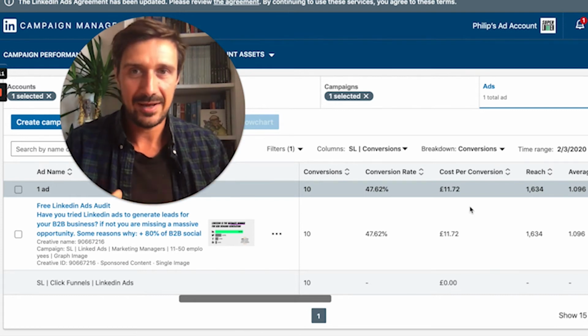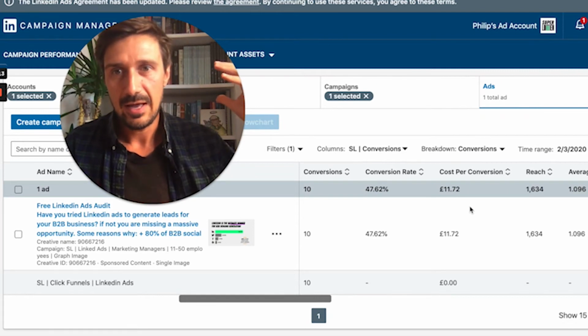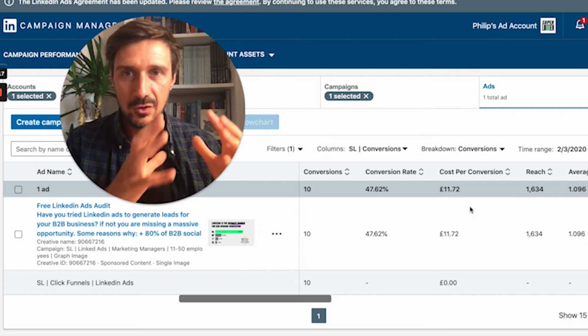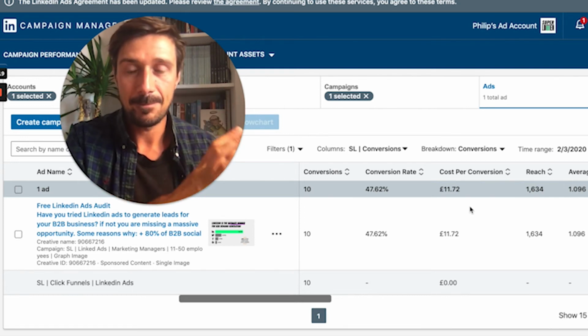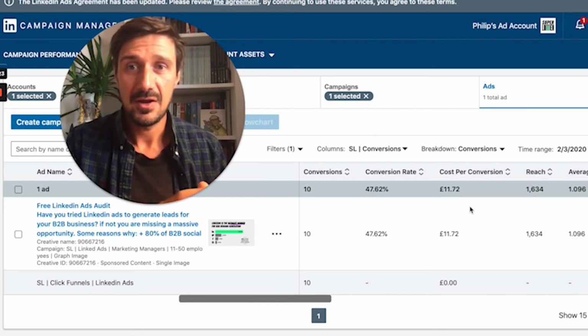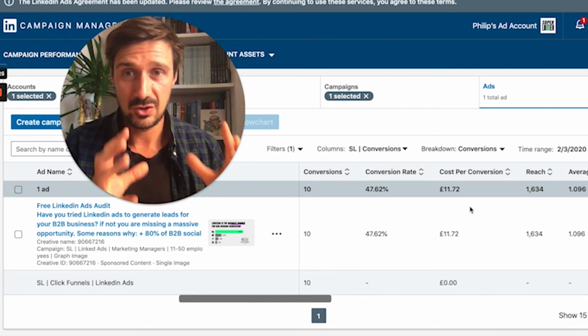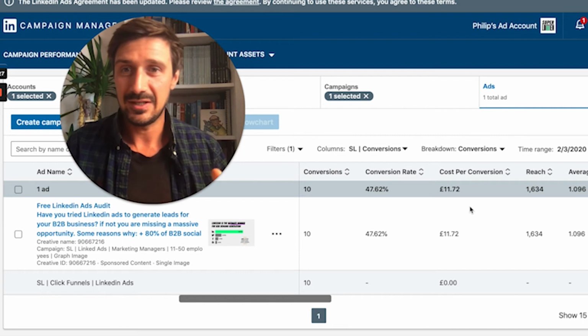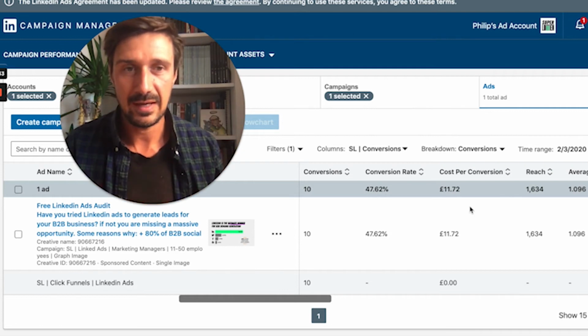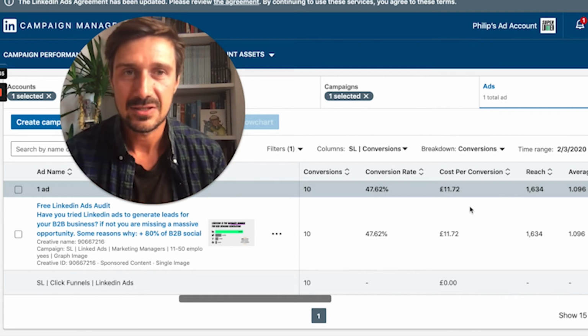If you can crack this kind of system, you have people booking into your calendar on autopilot. And if your cost per scheduled phone call from this kind of flow is good, then you can just ramp up these ads and let's just get as many phone calls. Let's fill your calendar up, and you don't need to be doing anything else. It's such a great system to have.